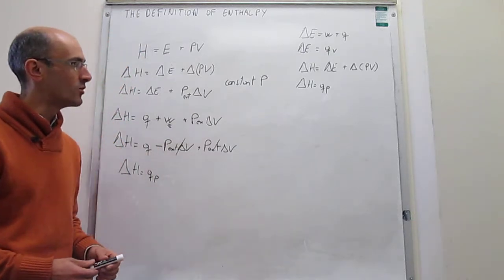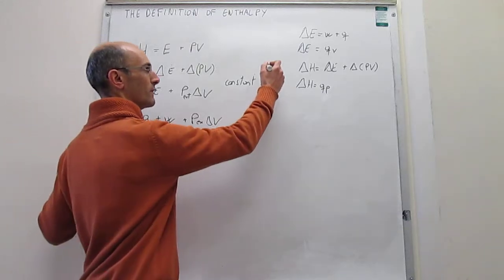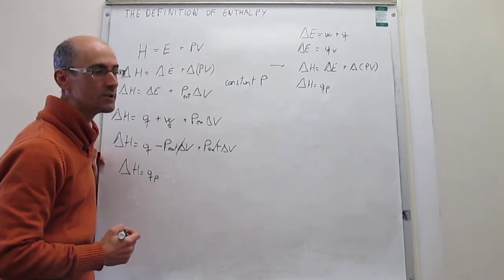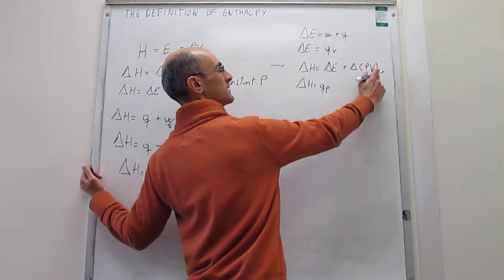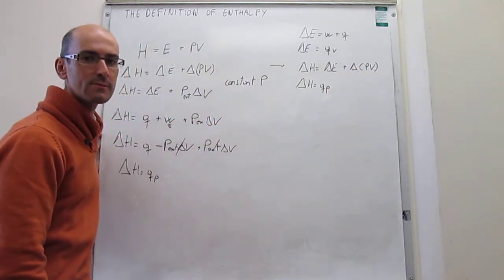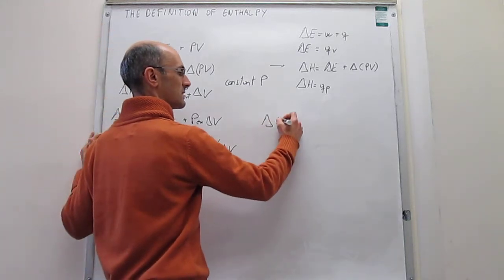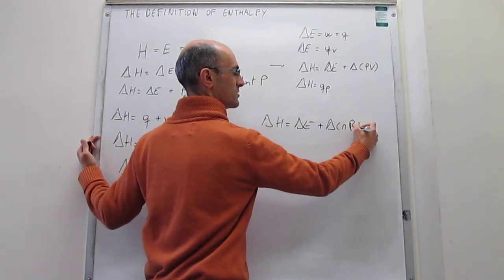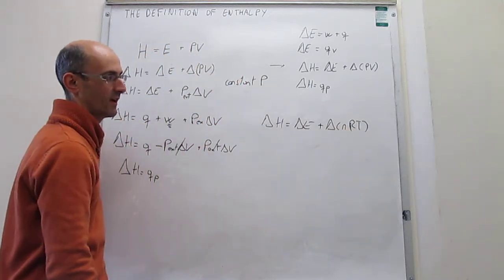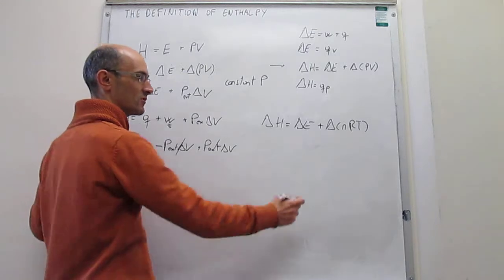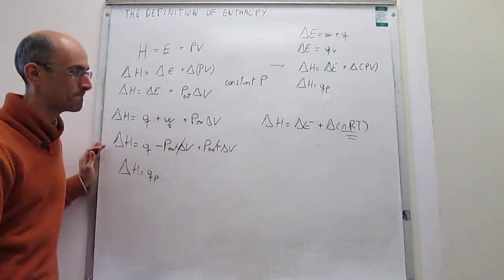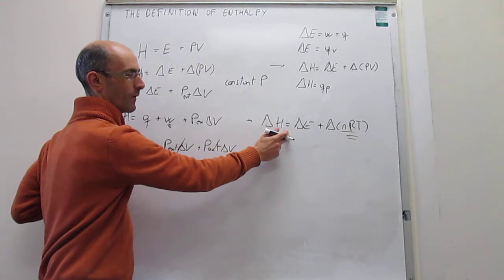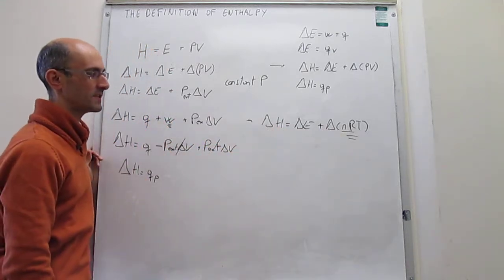There's one final thing that we can talk about right here, and that is that this expression for enthalpy can be modified very nicely under ideal gas conditions. As it turns out, when you have liquids and solids, that term is actually very, very small. But for a gas, what you can do is the following. If I now have a gas, I can apply the ideal gas equation and change that into delta n RT, number of moles, R, and temperature. Okay, and this is going to be something very, very useful to calculate for us. Again, that's going to be our preferred way to calculate delta H, which you can do this way or that way, and this is going to allow us to do things very easily.